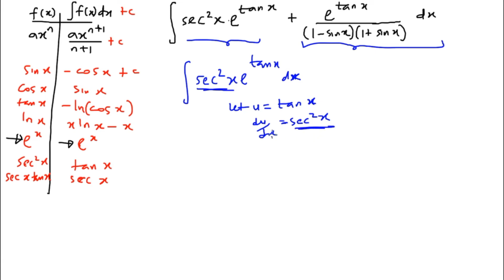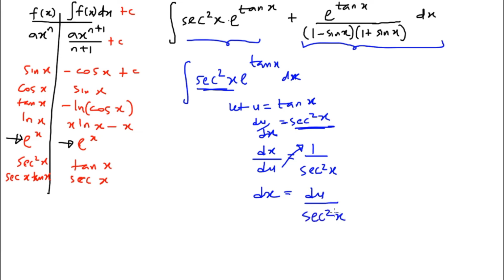But I just need to make dx the subject of the formula, and to do that I can reciprocate. Reciprocate means change the denominator to numerator, and change the numerator to denominator. Okay, so now that I have reciprocated, I can cross multiply by saying dx is equal to du upon sec squared x. I hope that you understand what I did in that aspect.